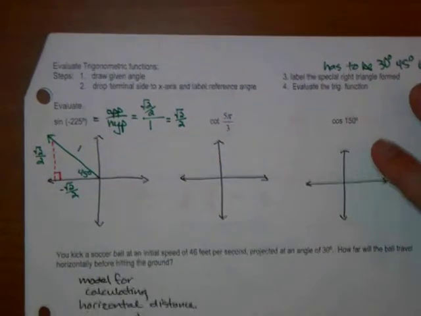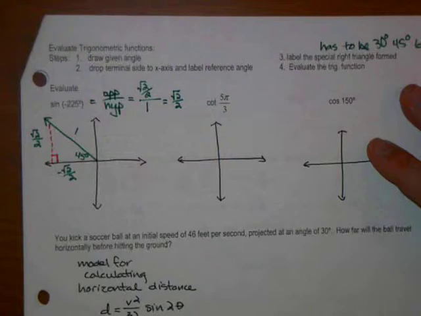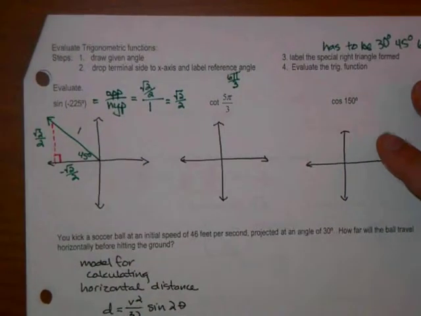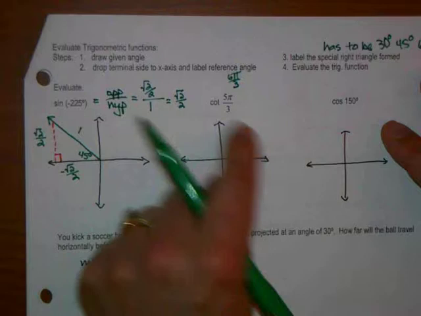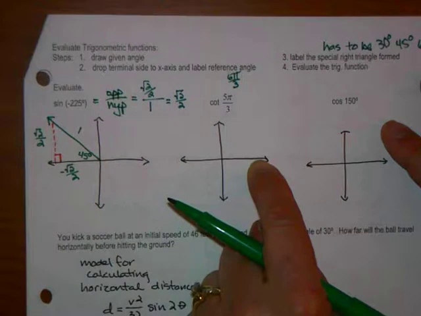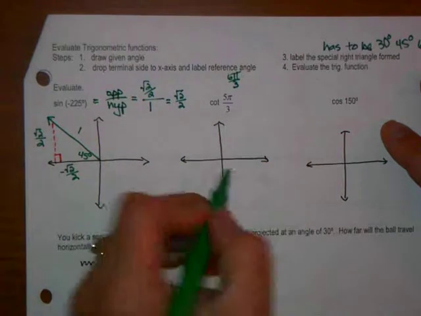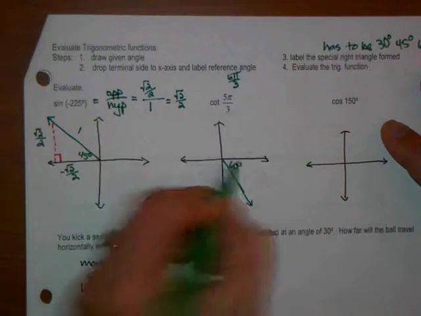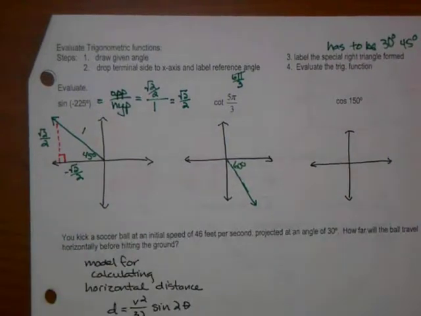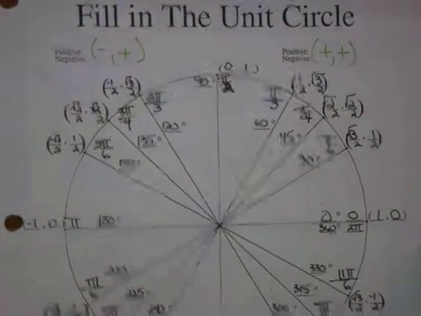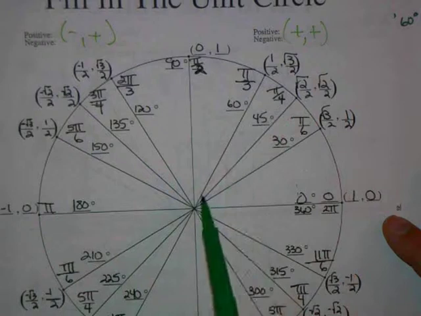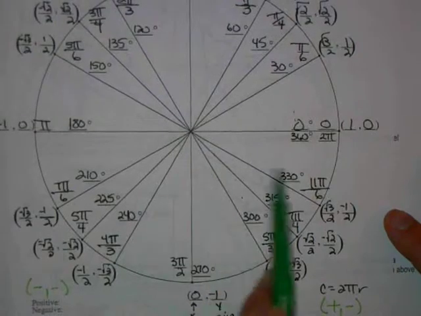Cotangent of 5 pi over 3. First of all, let's say, where is that? Well, where is 6 pi over 3? Where's that? It's all the way around. It's 2 pi, isn't it? Yes. Right. So 5 pi over 3 is going to be right here, 60 degrees down. How do you know? 5 pi over 3, if you don't remember, let's take a look. See? Pi over 3 is 60 degrees, so 5 pi over 3 is going to be 60 degrees down.